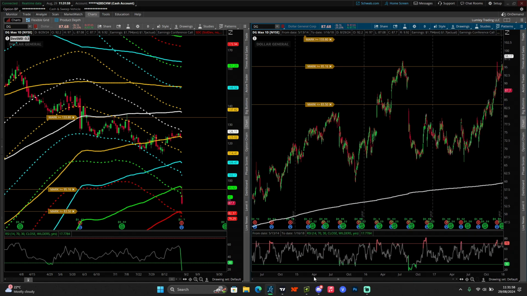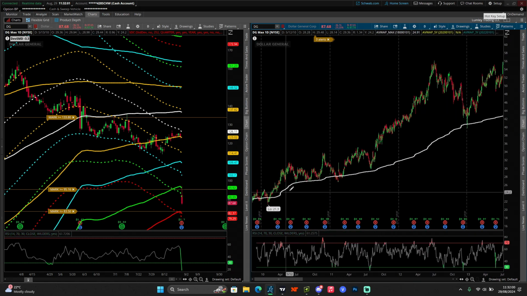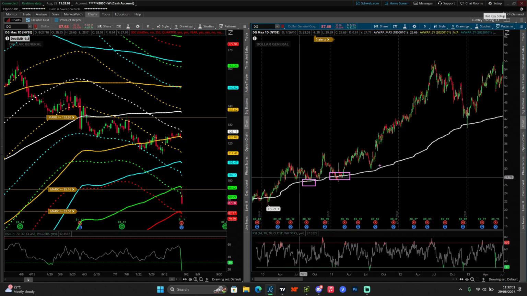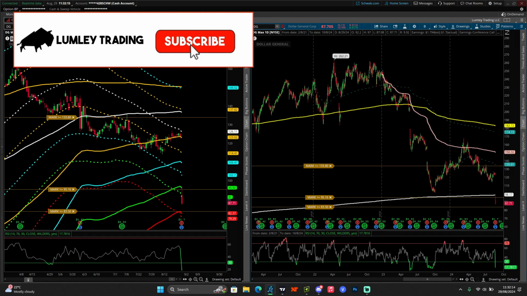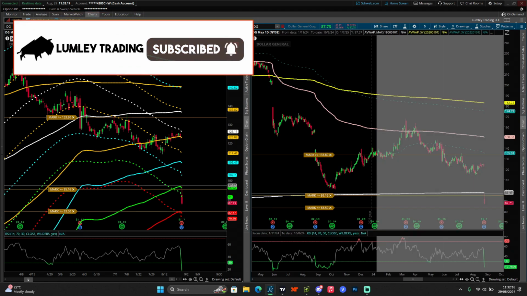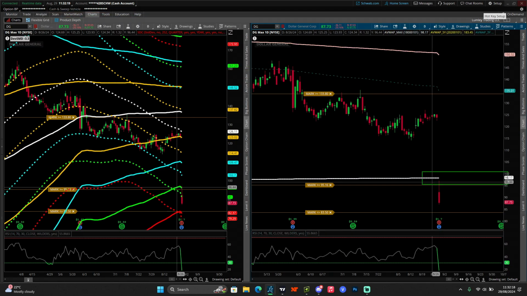And what you can see throughout this time is it has acted as strong support that whole time. We come here, here, here. Even here, not as clean, but because it's new, you don't really count that as much, but nice, clean bounces. And since then, we have not come back to retest it at all. So now earnings has shot us right below this level, which is a big surprise.